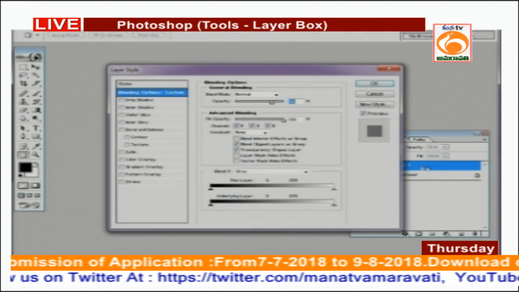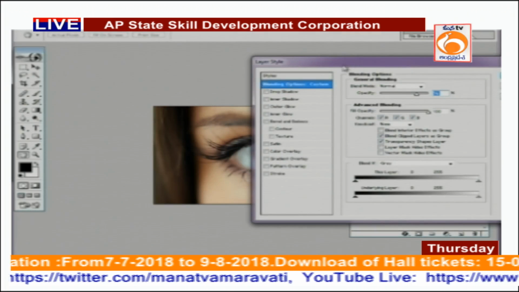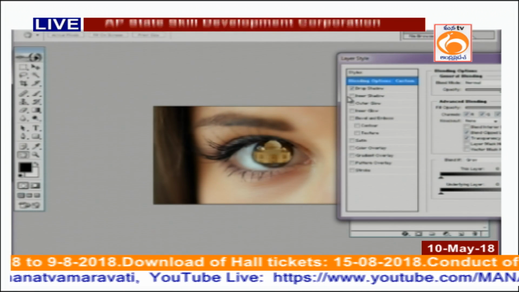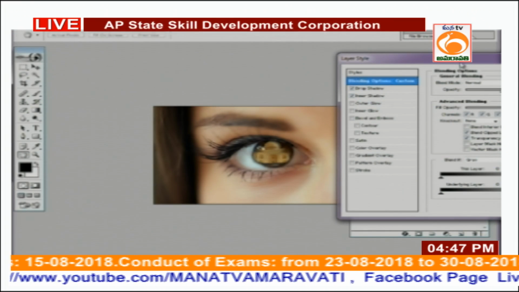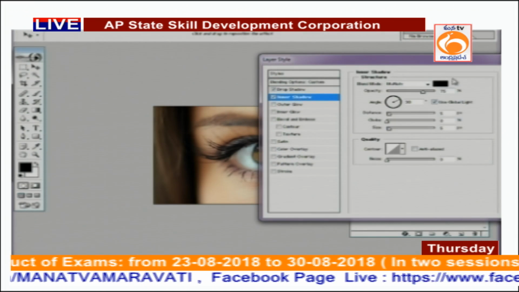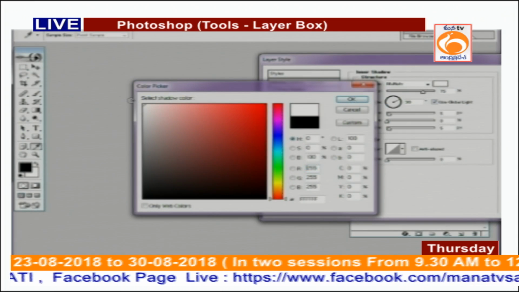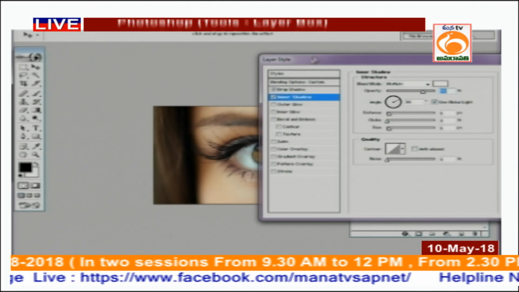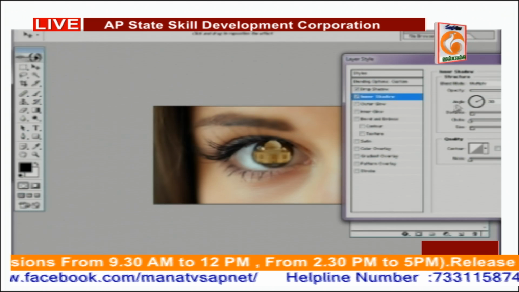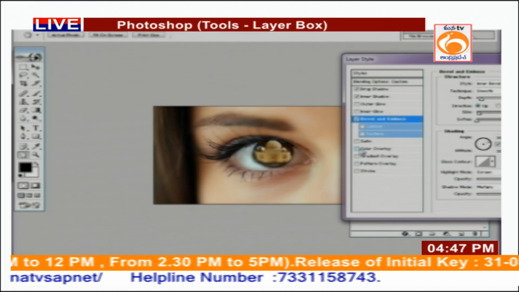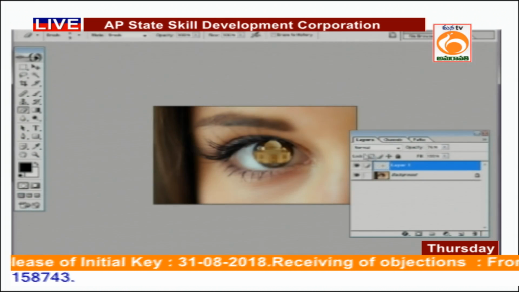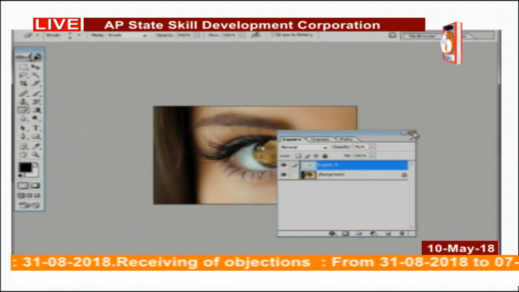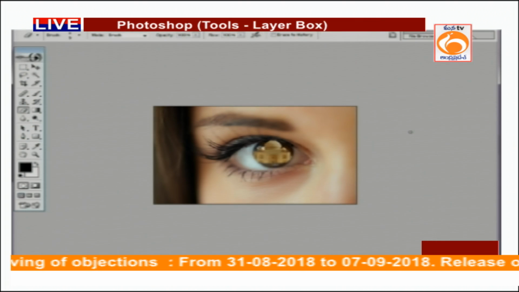So for example, if I double click on this option, you have so many, you know, I can drop the shadow and I can inner glow it. In the inner glow, I can change the color to white. See, and then we have bevel and emboss. These are all the options, you know, you just have to try and edit all this. So these are the few options that we can basically create.